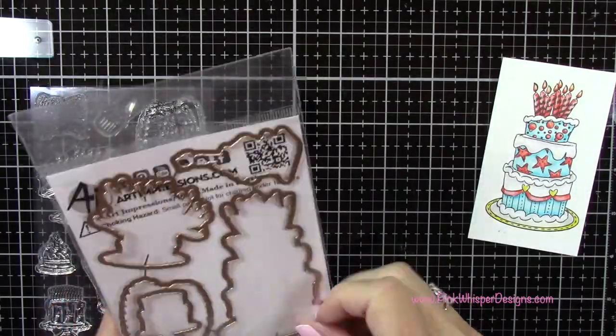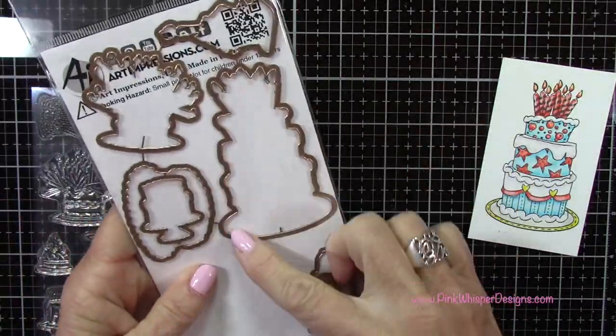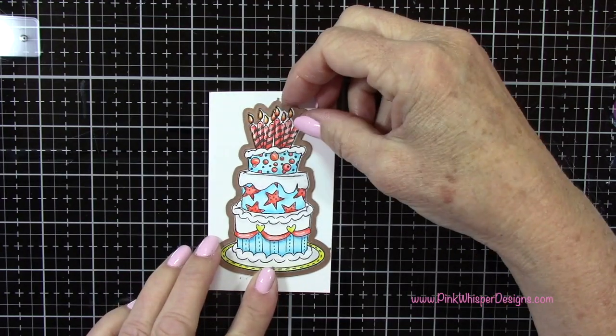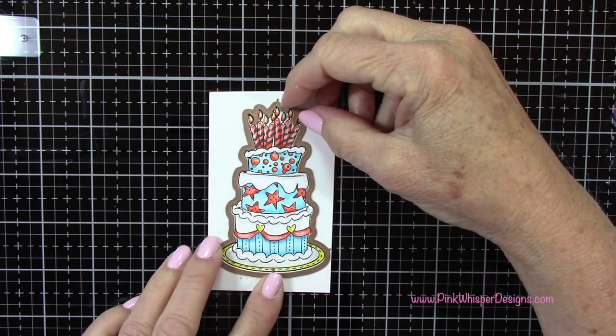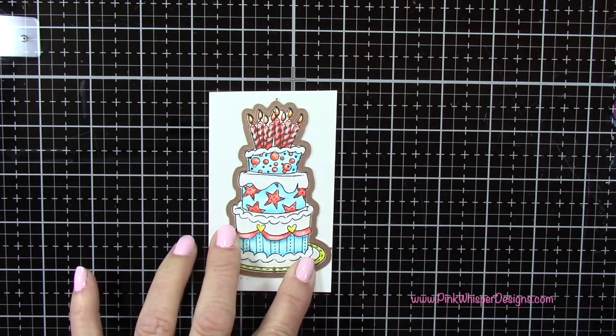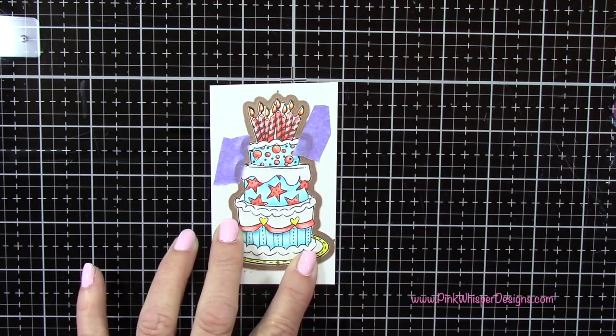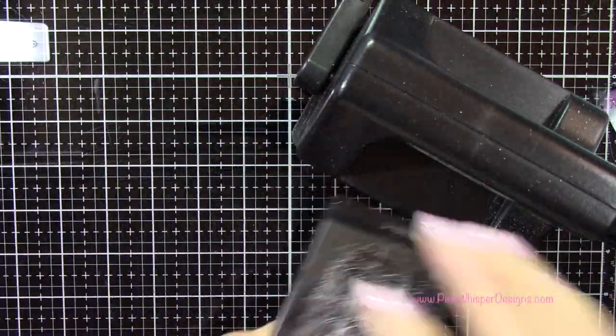It does have the coordinating die, so I'm going to go ahead and grab that. I'll line that up, and then I'll just tape that in place with a little bit of temporary tape here. I'm using the purple tape. And this will fit in my Sizzix Sidekick machine, so I'm going to go ahead and run that through.